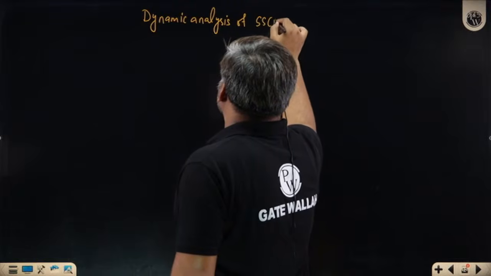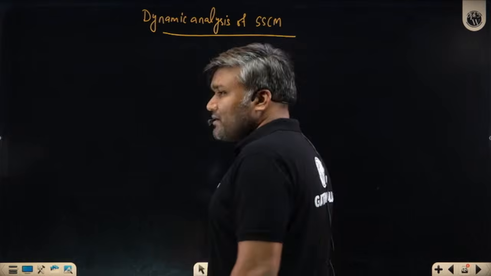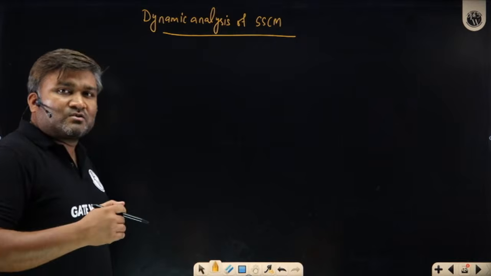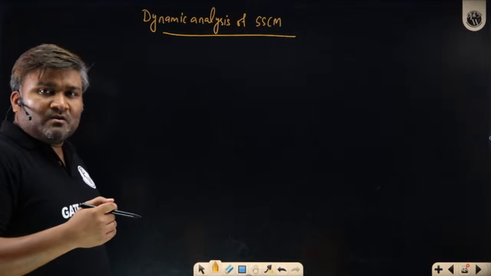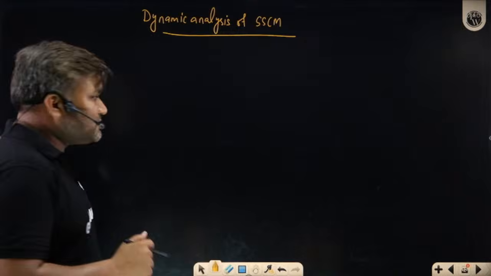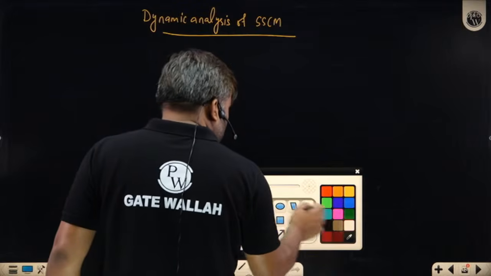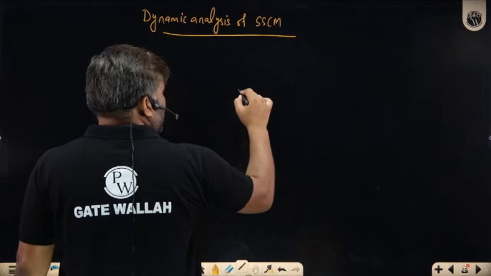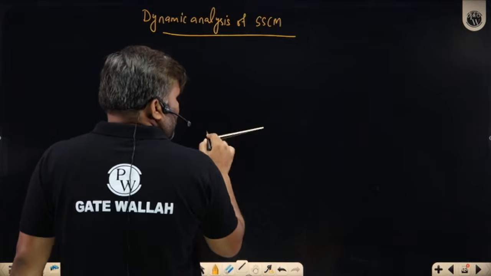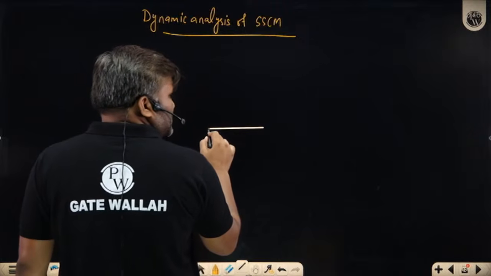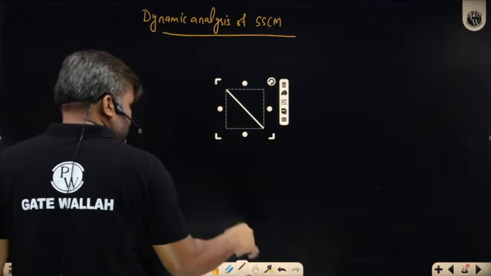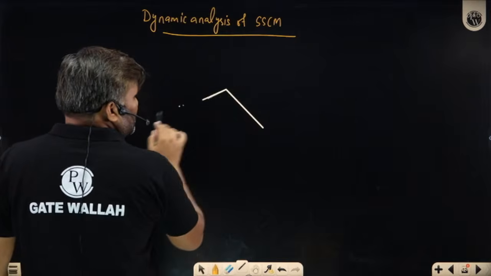single slider crank mechanism. Careful. For the very first time, we are trying to find out what are the forces acting on different components. We are trying to analyze that. How things are going to look. We have a crank, again a single slider crank mechanism. It is rotating, and from its 0 degree position, inner dead center, say it has traveled some theta angle. It is here. The connecting rod is this side.